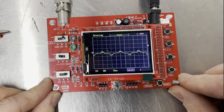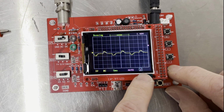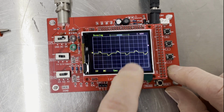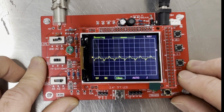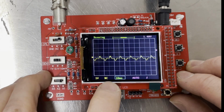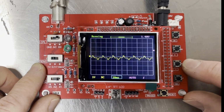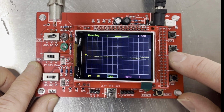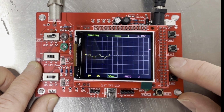Okay, so the settings of the scope, you use this button here and you can see the small blue box outline that highlights the options as you click it. Okay, so if we have a quick look around the settings, then we've got the time setting here, and then you use these plus and minus switches here to increase and decrease the time. So they were decreasing the time, and then here we increase the time.